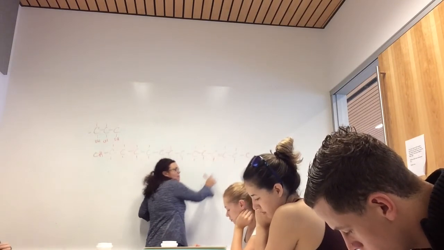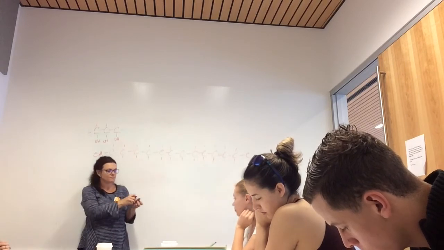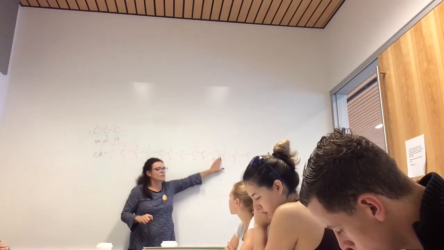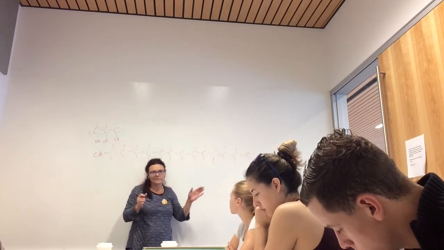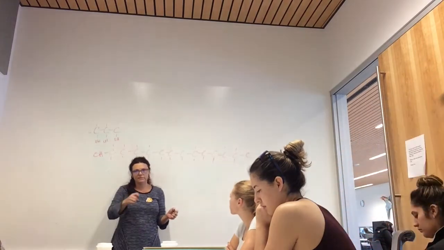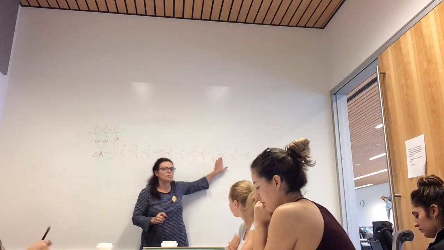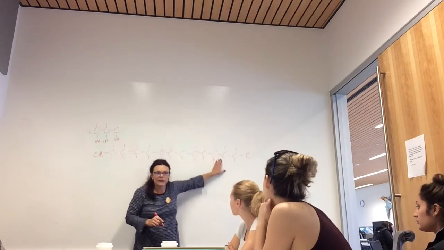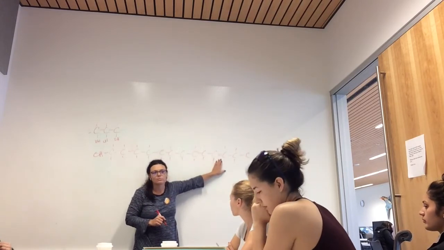And when we built them in lab, you could see how the ones that were saturated were fairly straight. And the ones that were unsaturated that had a double bond were bent. And we even tried to pack them together, and we couldn't because of those kinks. Because of these double bonds, they won't line up next to each other straight. So unsaturated fats are oils, right? They're liquid at room temperature.